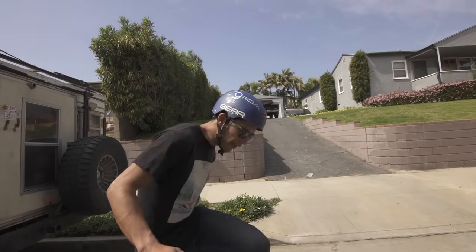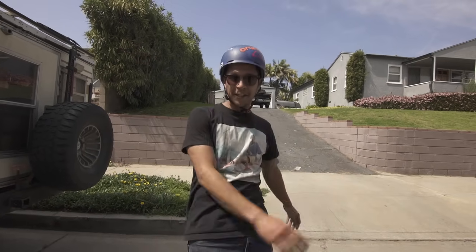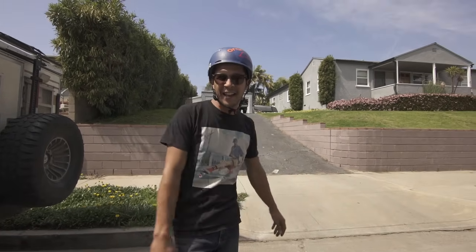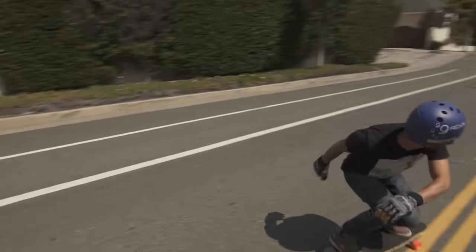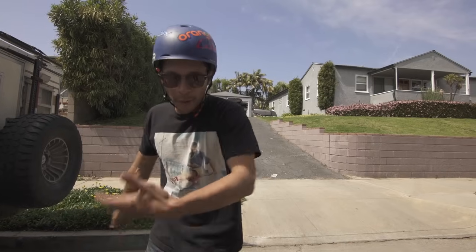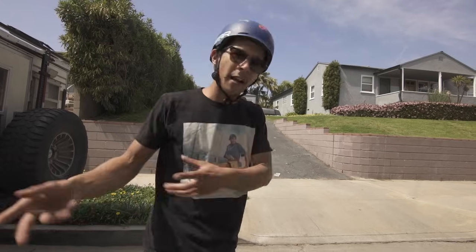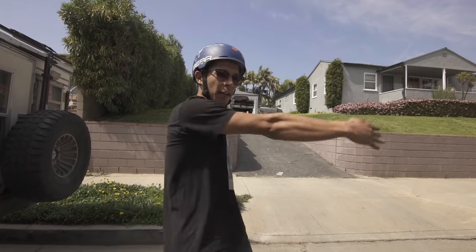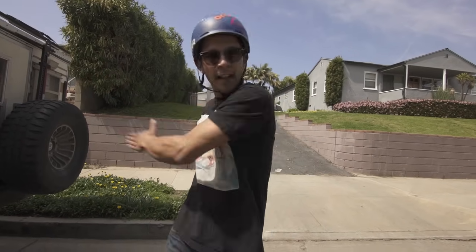Same applies for toe side — bring it in. But if you're doing a 180, you mainly need to act like you're throwing a really ridiculously dramatic backhand slap. For a toe side, I'm turning left, so I'd throw my left arm behind me — it pulls my shoulders and upper body around and I end up doing a 180 and riding out switch. Same goes for front side: I'd throw a right-handed backhand cross-slap and it lets me do a 180 ending up in switch again.